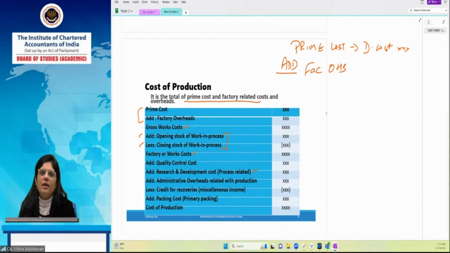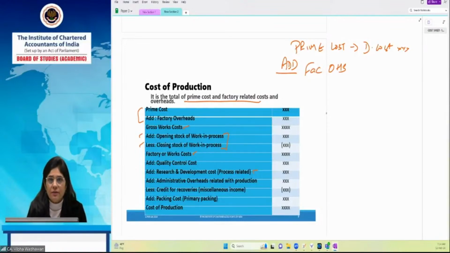Anything you are paying to a person who is related to production, that administrative overhead will come here. Credit for recoveries: if I'm selling any scrap, or any byproducts are there, any sort of miscellaneous income out of the production, that will be deducted. So this is a deduction.